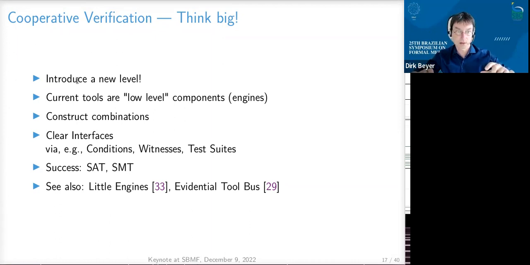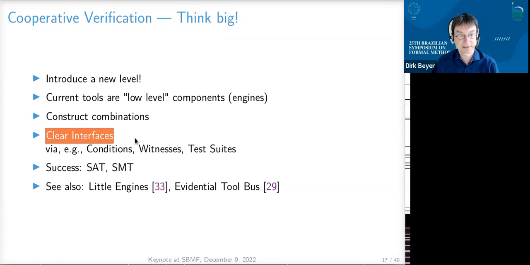So what I would like to see in the future is that the verification engines also become one of the layers that we can use, just like we use libraries now. And then we can use all the engines in a way that we now use SMT solvers, SAT solvers, and so on. But what we need is clear interfaces. And this is actually what is currently missing.